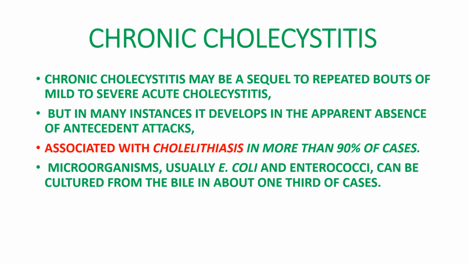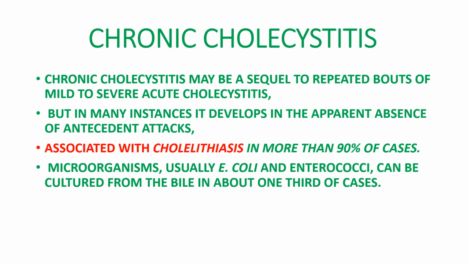Now, one of the complications, you may say, or it may arise de novo, is chronic cholecystitis. This is important from the point of view that both the gross and histological features are very important, and chronic cholecystitis is one of the conditions which stands second for surgical operations. On top is the appendectomy, and second comes chronic cholecystitis.